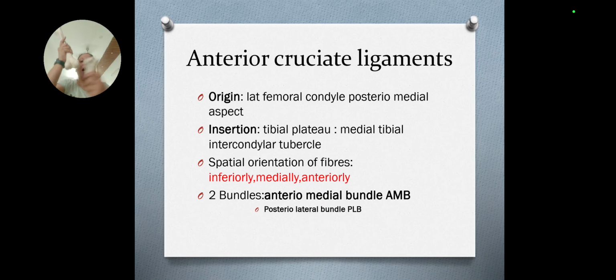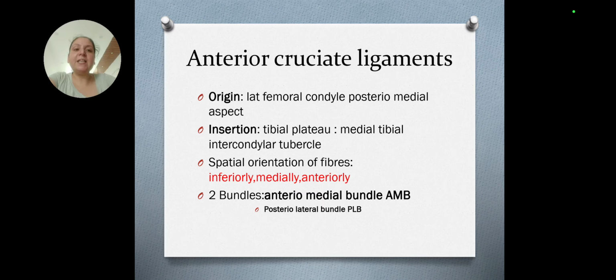to the tibia here in the posteromedial surface, and it is going up to this area. This area is medially and anteriorly. From the posteromedial surface, it is arising. Let me show it this way, it is easy for you to see. Now this is the lateral side, from the posteromedial surface, and it is going and coming in front, anteromedially. It is arising from the posteromedial side and going in front, that is inferior, medial, anterior.